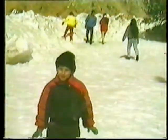Mini cover, it's excellent for snow. Mini cover is excellent for the snow. Again. Mini cover is excellent for the snow.